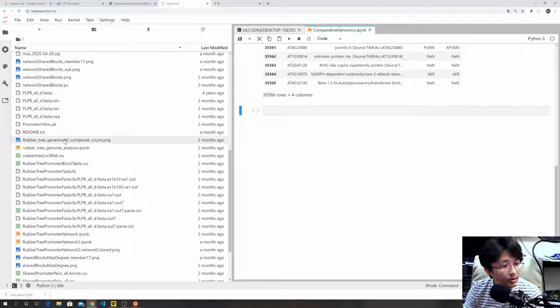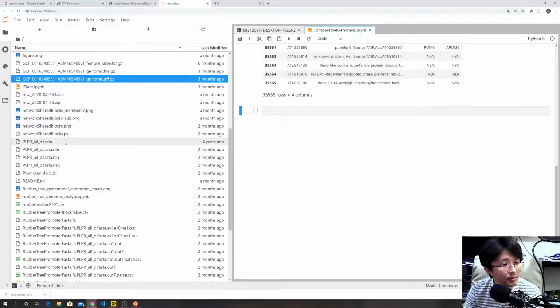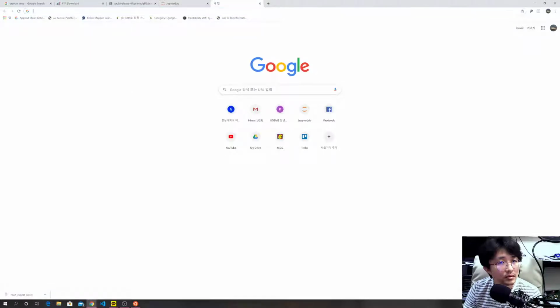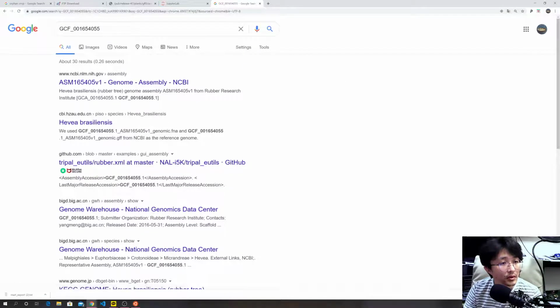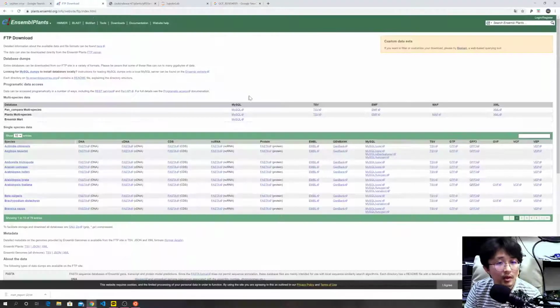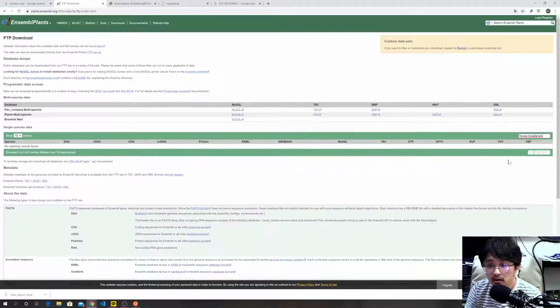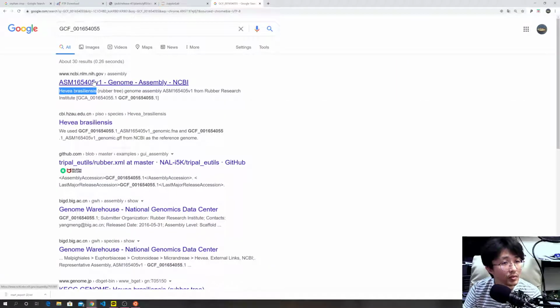I thought we had the protein sequences, no? So let me check if Ensembl has it. There is none in Ensembl Plants. Then we have to go to here.